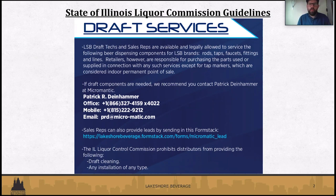We are here to help, but we are limited by the Liquor Commission on what we can do. We are allowed to service rods, taps, faucets, fittings, and lines. However, any parts that we do, whether it's a coupler, a faucet, or a washer, have to be invoiced and paid for by the retailer.